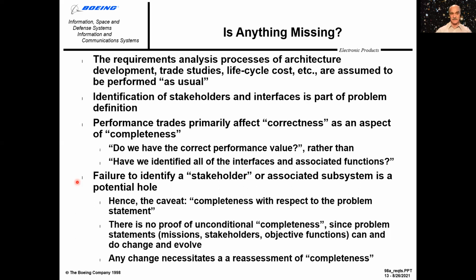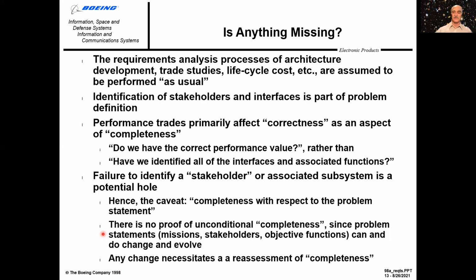So the methodology for completeness is critically dependent on coming up with the set of stakeholders and their concerns. And as I said earlier, it's not absolute, it is relative. So there's no proof of unconditional completeness because problem statements change and mission statements change and associated systems change. But this gives us a means to track the implications of change in those areas.